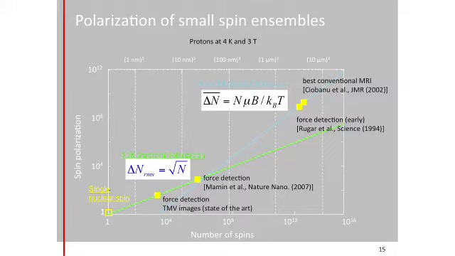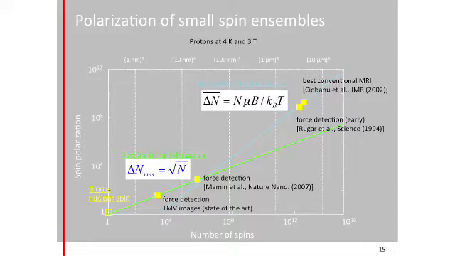And if you then say you have a Boltzmann polarization, you see that this spin polarization goes down linearly as your ensemble gets smaller and smaller. Okay, so you can see when you start to get to nanometer scale volumes, so these are volumes of this equivalent number of hydrogen spins for the density of normal materials, you'll see that you very quickly get to regions where you have almost zero spin polarization. So it will be very, very difficult to measure these kinds of volumes using MRI, using just typical Boltzmann polarization.